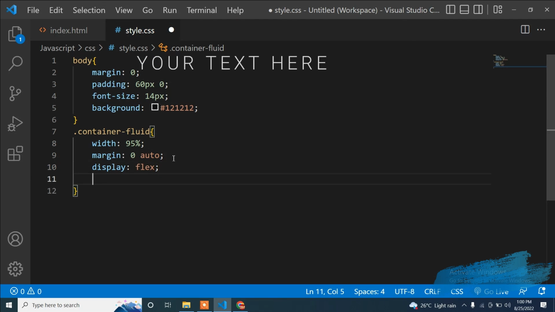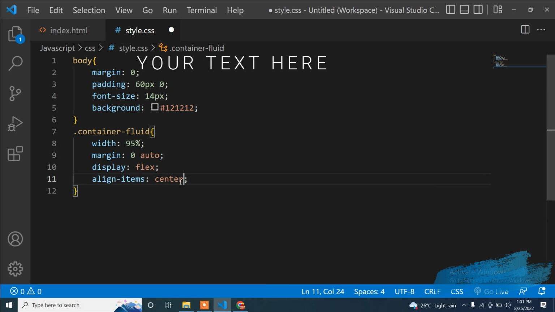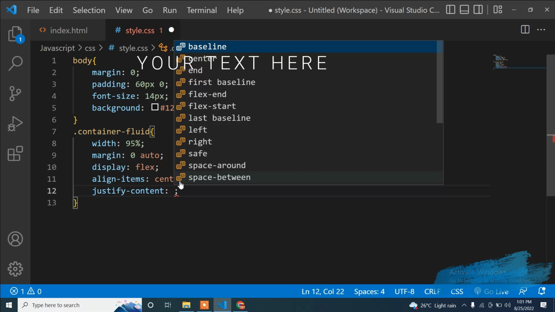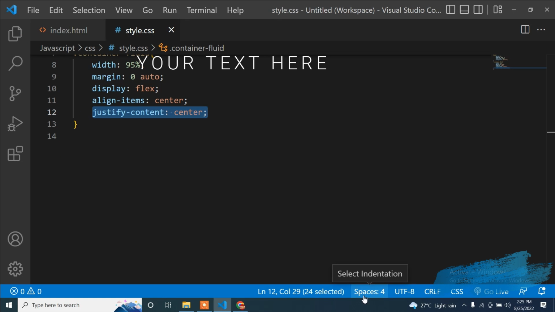If you don't know the flex property, I have already added a particular video on the flex property in my channel, so you can go to my channel and check it. And align items is center, and justify content is center as well. Align items means from left and right it will be at the center, and justify content means from top and bottom it will be at the center of the content.